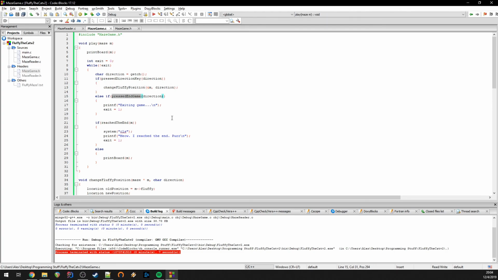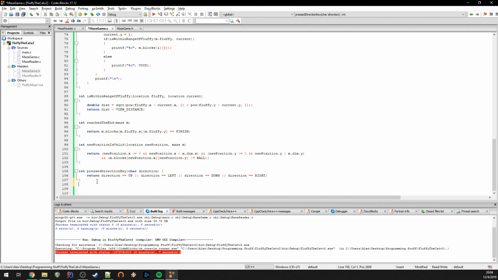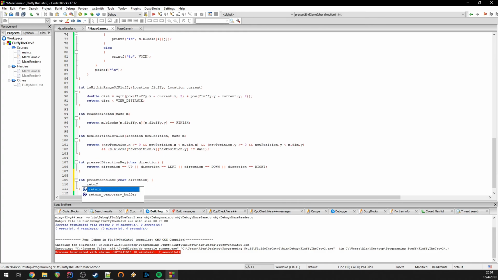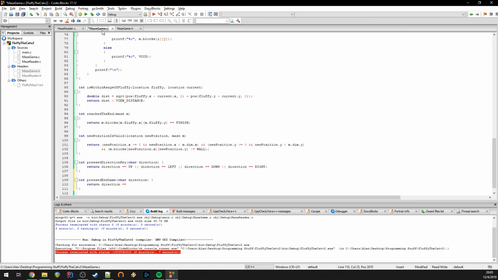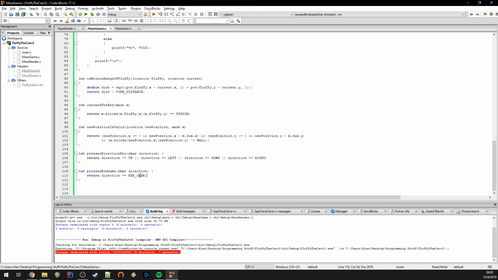Pressed end game of direction, again an integer, and then return direction equals to, whoops, what did I call it? I didn't even call it. So define end as e and game. Why not? There we go.